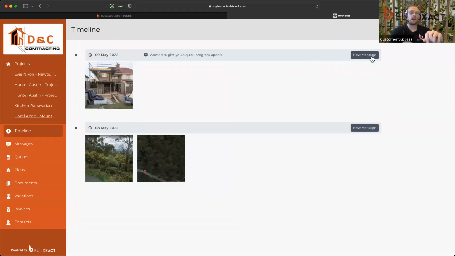And of course, the client can always go ahead and say, yep, looks great. But hey, quick question about this. Or streamline that communication through the client portal and just try to get them off email, because email is very challenging, shall we say. Cool. So that's the client timeline.